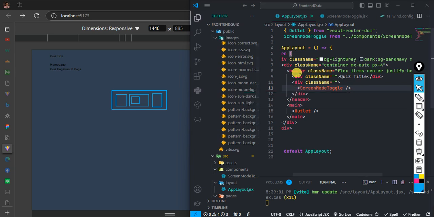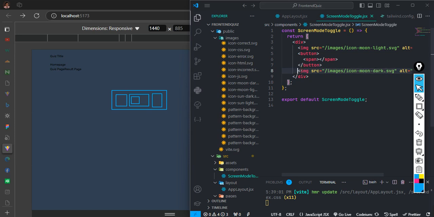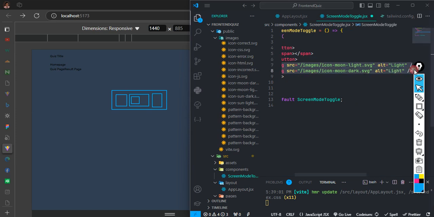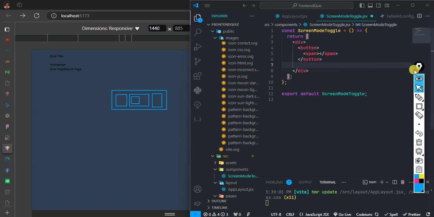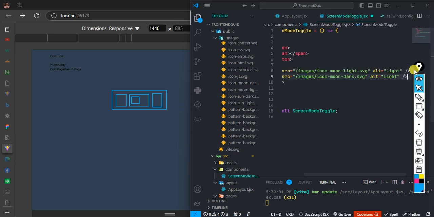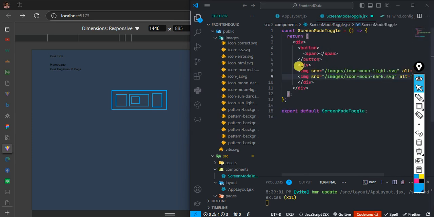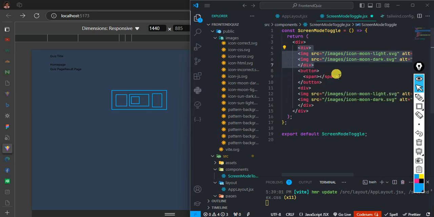So which means these two will be down. So I need to put it in a container, but only one of them is going to show at a time. But how do you do that? It's just CSS based on the media, whatever stuff like that. So you are going to see that one. So here we have the div. Up here too, we are going to have the same thing. Copy it up. Then this one is not going to be moon, it's going to be sun.